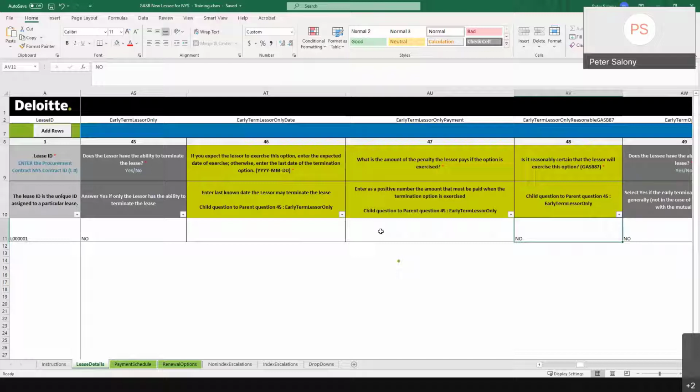When you make this determination, you should have some backup information as to why you came to that determination. So we may ask you, or the auditors may ask you down the line, okay, you put no for this. There is a termination option in the lease, but you put no, we don't expect that to happen.